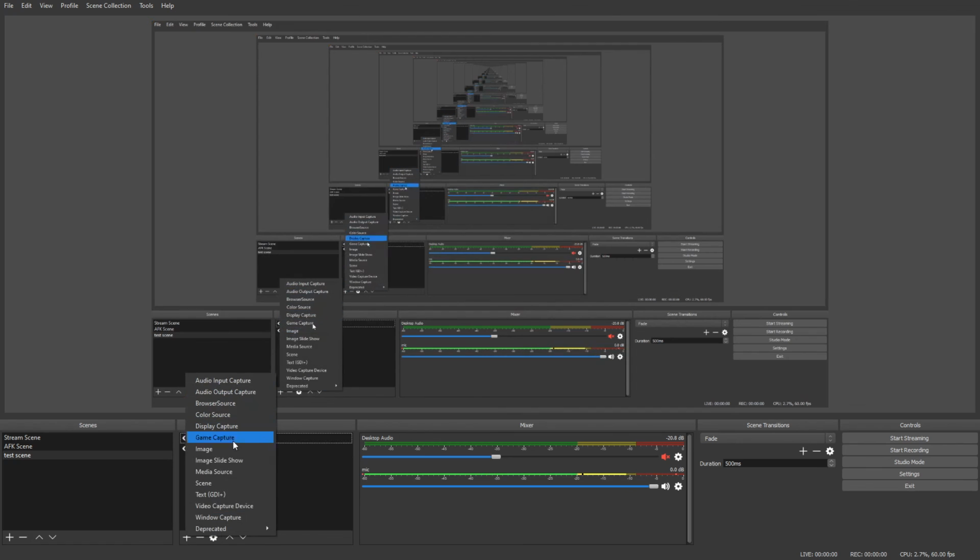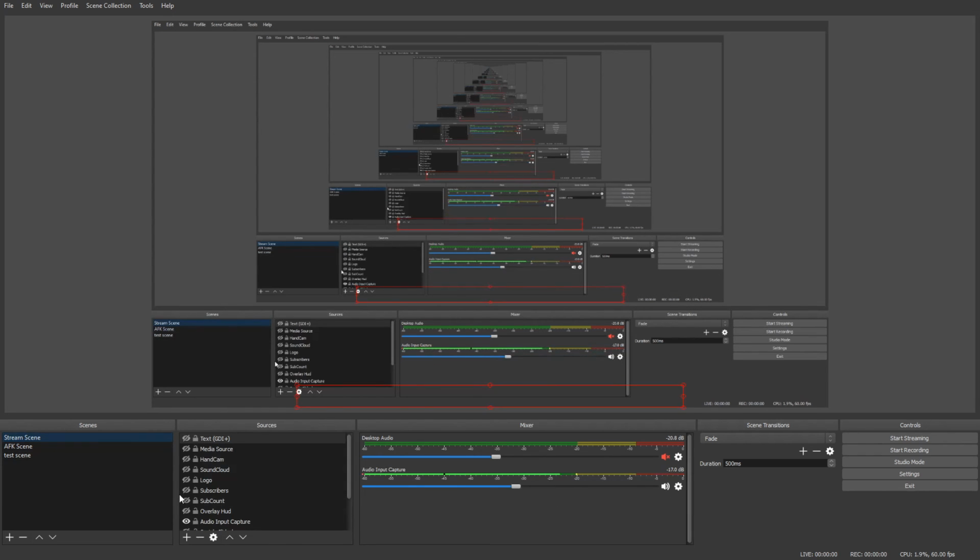Then there's also image slideshow. If you have an image anywhere on your computer, you can just give it the file source, and then it'll show that image. An image slideshow, pretty self-explanatory. I use it for my socials slideshow. It can slide through different images, like right here, it shows my socials. This is my Instagram, feel free to subscribe or follow.